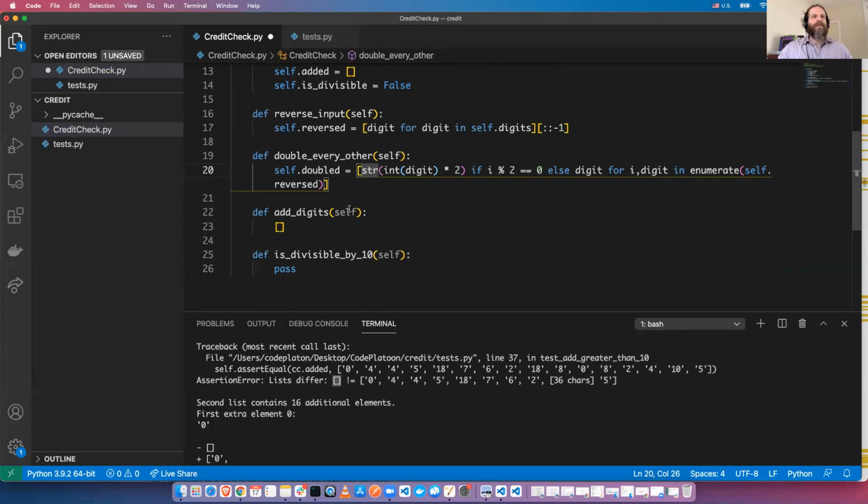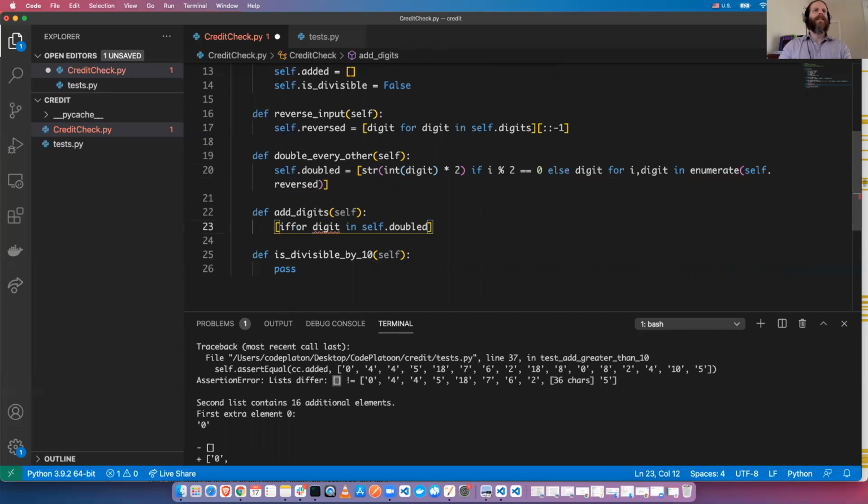So let's take care of the for loop part of that. So for digit in self dot doubled, and then let's take care of the condition.